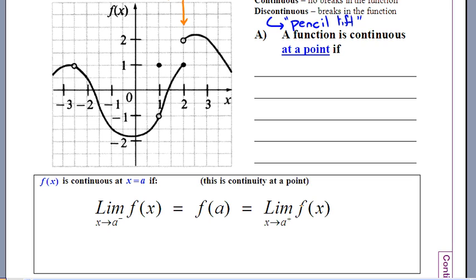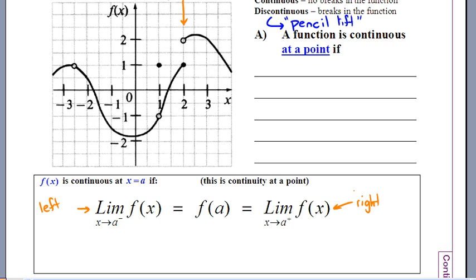And that has to be equal to the limit as you approach that x value from the high side, from the right-hand side. Right, so we have this left limit, this left approaching limit, and we have this right approaching limit. And we want to make sure that those two limits are the same and that they're actually equal to the function when you get there. So let's take a look.